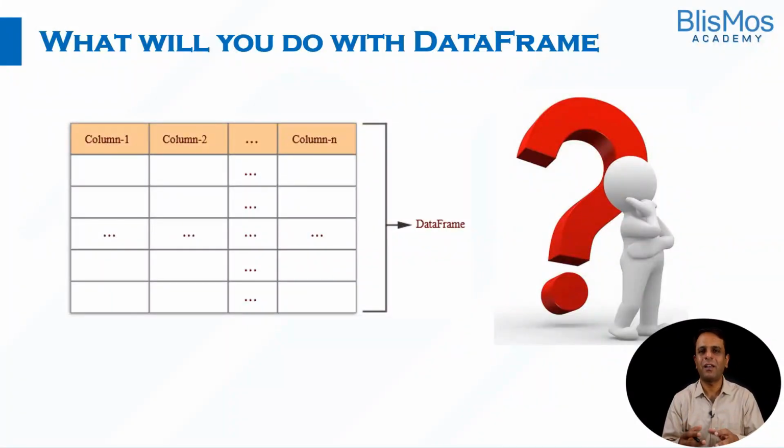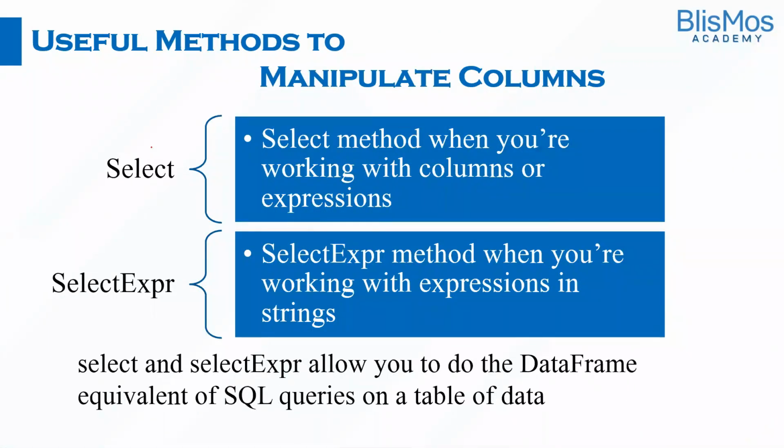We have to either select the columns or do something around the columns, because we have understood most of the transformations and manipulations we are doing by using the columns. As a part of this, we'll try to understand different methods to do that. To work with the data frame, we have different methods. A data frame has columns and rows. Columns are important expressions. To manipulate the columns, we have useful methods.